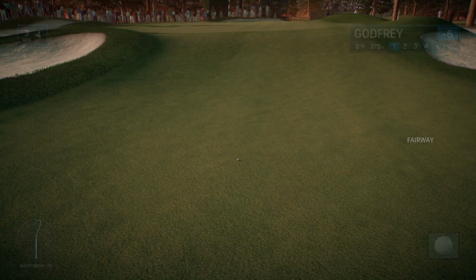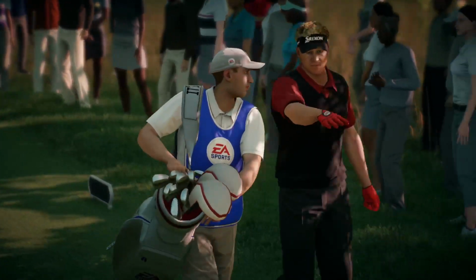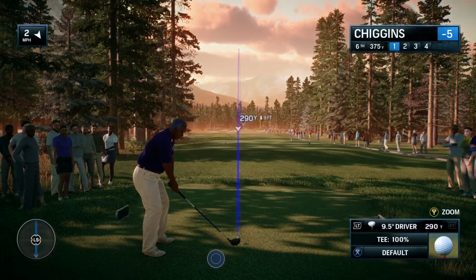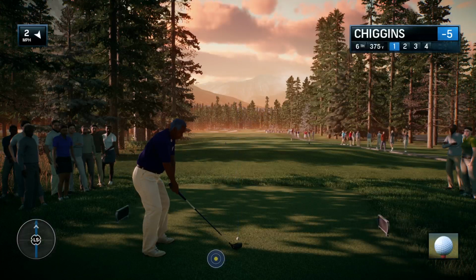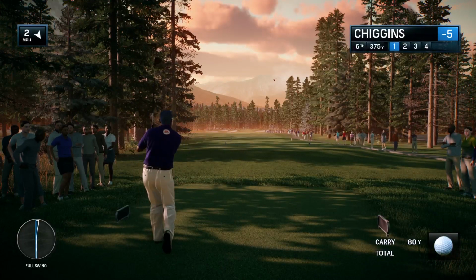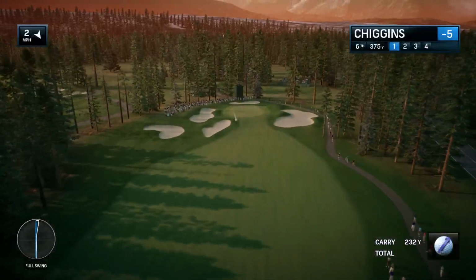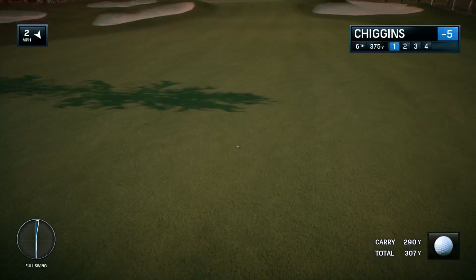Now it's right in his wheelhouse. Good position where he can attack the pin. Yeah, he has all those options now. With that ball sitting up, you can bring it in high, you can bring it in low. The choice is yours. He makes a great pass at the golf ball. It's powerful, but it's rhythmic at the same time. Good contact, good result.